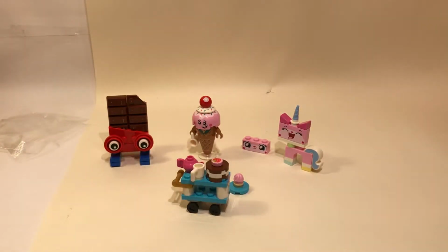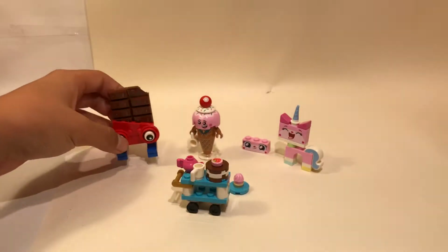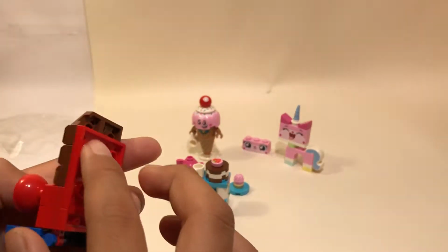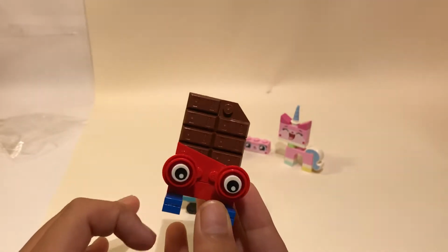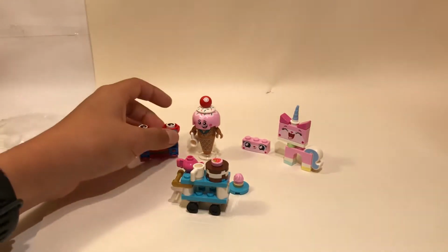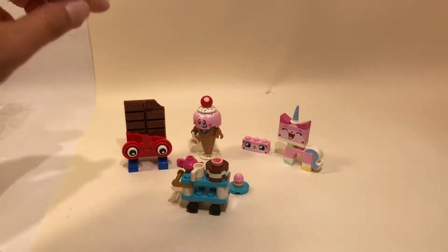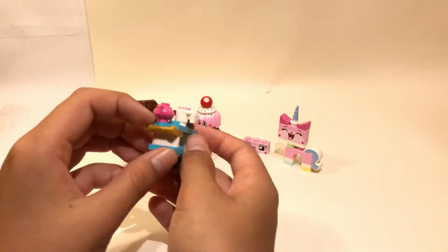Out of these three, I think my favourite would have to be the chocolate bar. I just like how he looks like a chocolate. I don't know why, he's very appealing. And the red on the front, at least, sort of imitates a wrapper, and that little cut bit is like someone's taken a bite out of him. I do apologise for that flickering in the background. It happens when something isn't focused. There we go, it stopped.